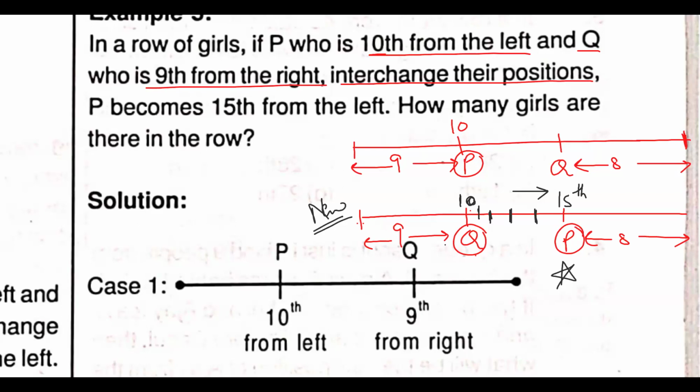Yes, Sanaya, that's correct. Sanaya, what about you? What do you think? You can tell me directly, no need to write it down. Ma'am, P becomes 15th, right? Yes, P has become 15th. And we also know how many persons are sitting to the right of P. Can you see that? We have written it over here. How many are there to the right of P? Ma'am, to the right of P, there are 8. So if P is 15th and 8 more people are to the right of P, we just have to find the total.